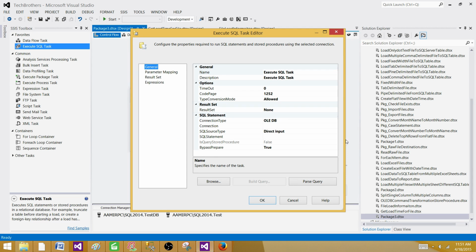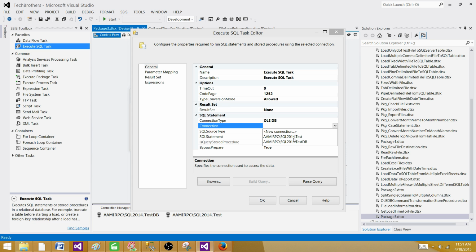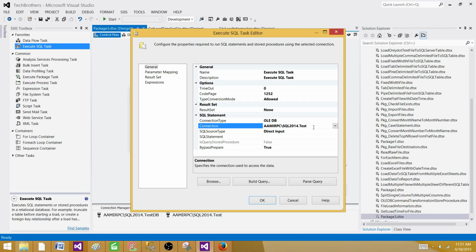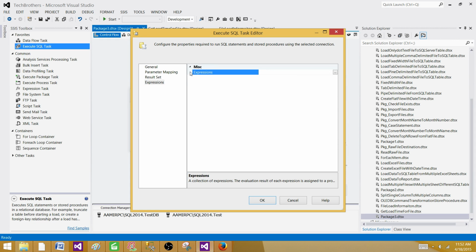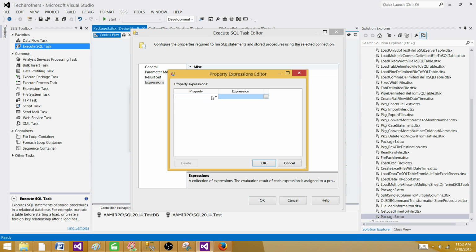So hit Execute SQL task. Now you can make a connection to anything. I'm going to make a connection to the test, but if you remember, we will be using the stored procedure names, they are coming from different databases, so that doesn't really matter as long as you are on the same server. So now next part is if we go back here and in the expressions, we will hit expressions, and in the property we will be building our SQL statement. So we will be saying SQL statement source and then write the expressions.